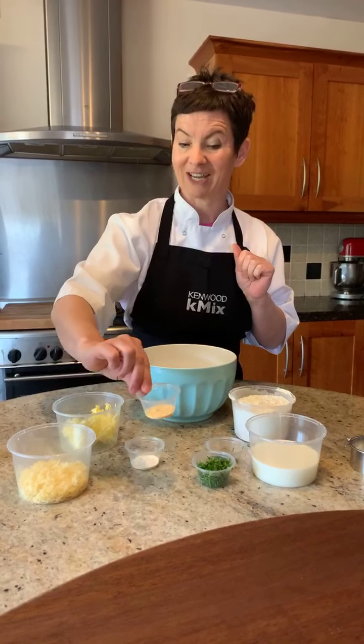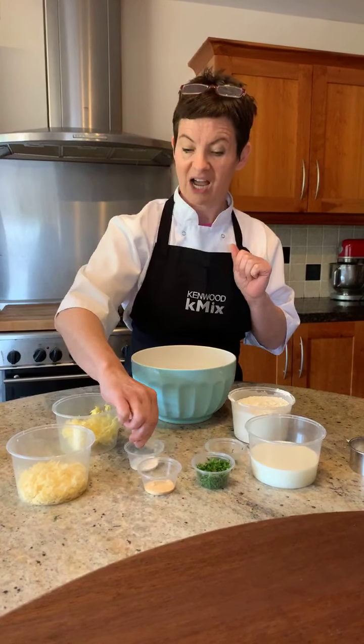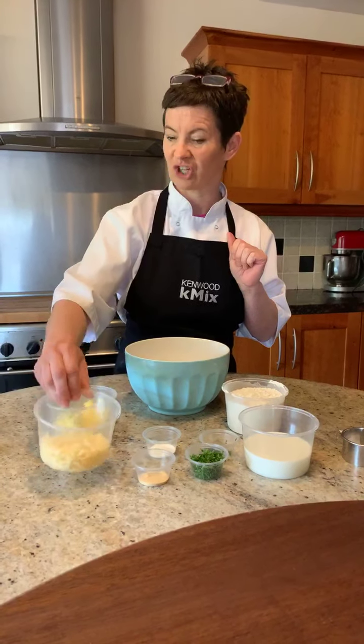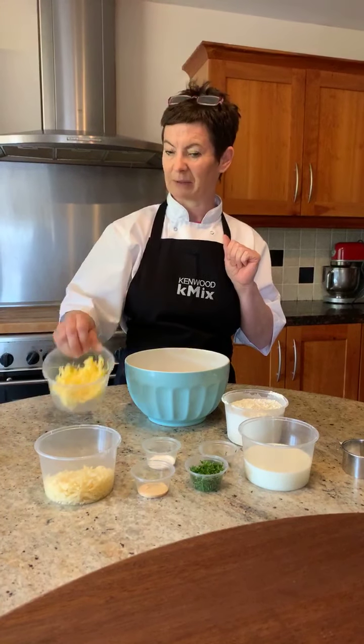So I've got 2 tablespoons of parsley. I have got half a teaspoon of garlic powder, half a teaspoon of baking powder. I have 50 grams of very strong cheddar cheese, and I have 50 grams of butter.